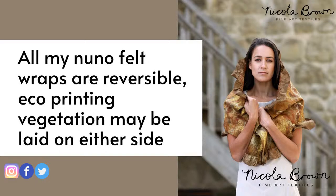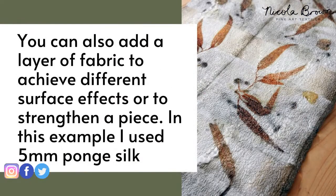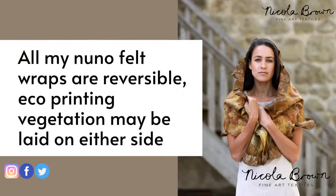And Nuno felt takes the eco printing wonderfully. But if I go back to the previous slide, you can see how crisp and sharp these prints are. And you can see that this is more abstract. There are some obvious prints on the scarf, but the overall effect is more abstract. The reason for that is that some of the vegetation is so powerful, and the Nuno felt, the combination of silk and wool in this piece, is so fine that the vegetation repeat prints or shadows along the length of the wrap. So it's a more abstract effect, and I must say, I really like that.